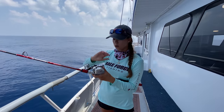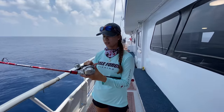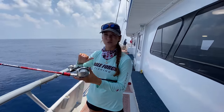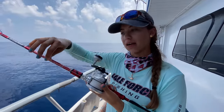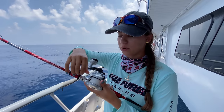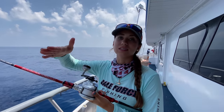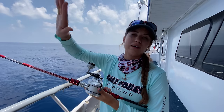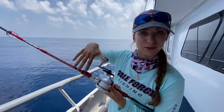I personally really like the star drag, especially with a big fish on — it's really easy to adjust while you're fighting. You don't want to get too aggressive with adjusting your drag while fighting a fish; usually you want to let the reel do its work, but it's handy to have available. This spool has 40-pound white braid on it. We picked white because we fish a lot at night time out at Pulley Ridge and white is easy to see, but you could do black, red, green — whatever you want.